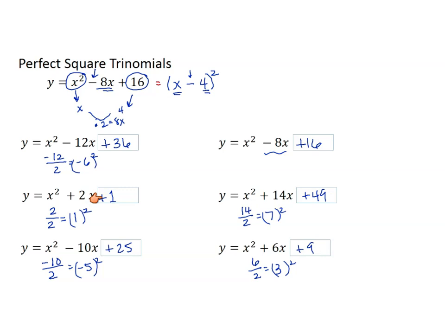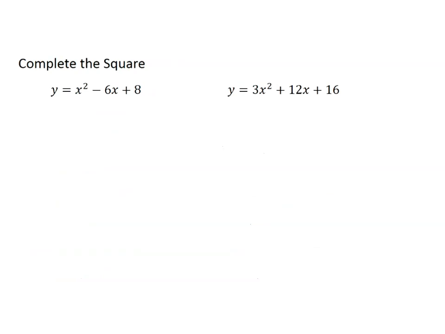All right, so now we're going to use this method of finding that third term in completing the square, because that's going to become very important. So let's do it. For this first one, I need to get it to where it looks like what I had on the previous screen, where I have just the x terms by themselves on the right side. So the first task at hand is to get this over to the other side. And to do that, I'm going to subtract 8 from both sides.